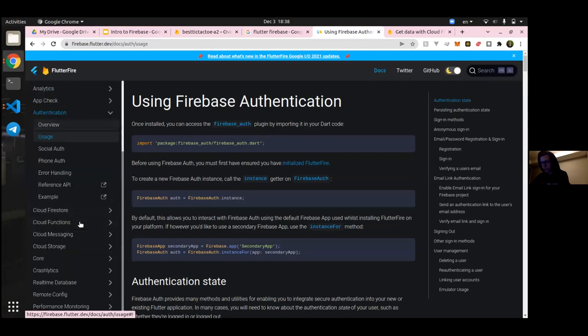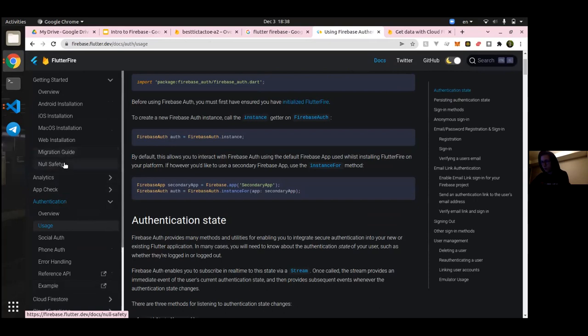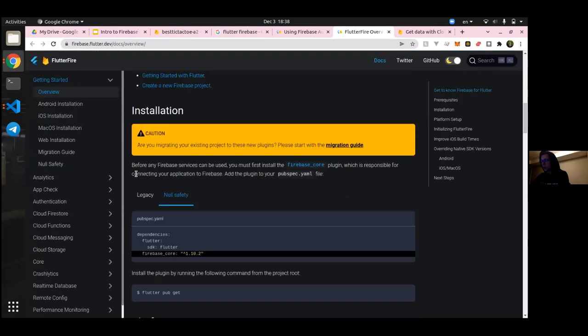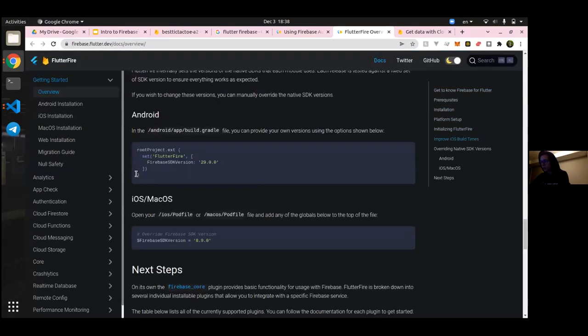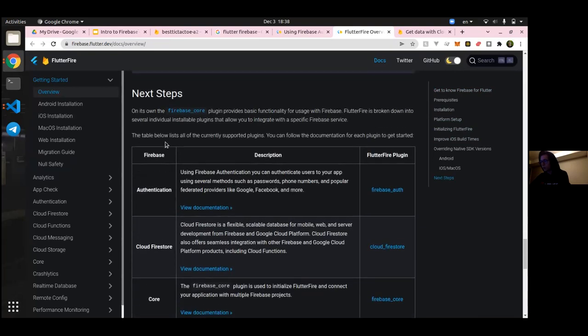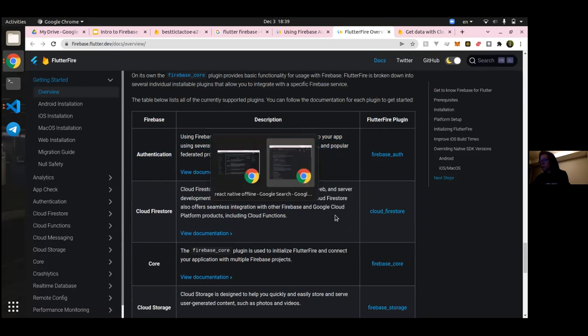I actually wonder if I can find, I was hoping I could find a list of all packages and their names they have here. I'm not sure if I remember this correctly. Oh yeah, something like this, yeah. So this is the plugin name that we need to install, and this is the package that it correlates to. So we'll need authentication. And actually, I'm going to install Cloud Firestore as well.